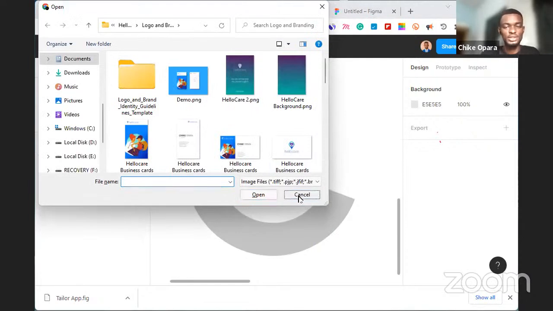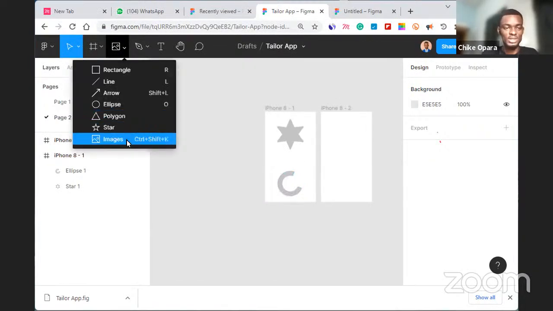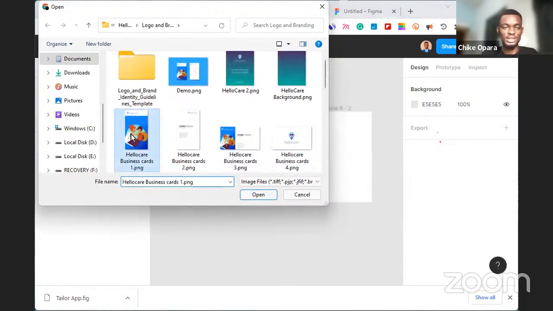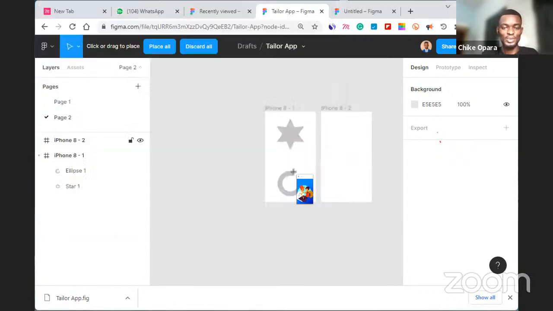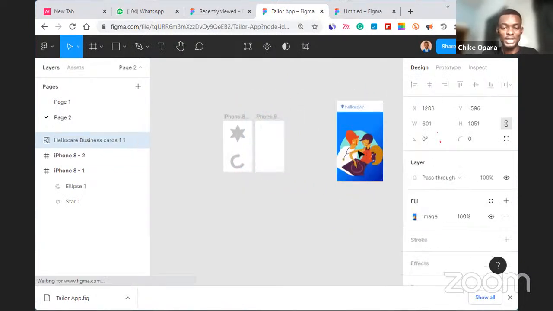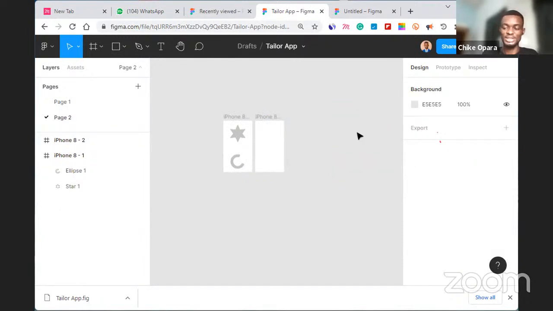So this is actually not how I add images to Figma. Apparently you can come here, select images, and open your image folder. Let's say I want to add this image. I can now open it here. Well, I have never actually done this before. I think there's an easier way, which I'd like to explore, and I will show it to you later. So I'll just delete this.